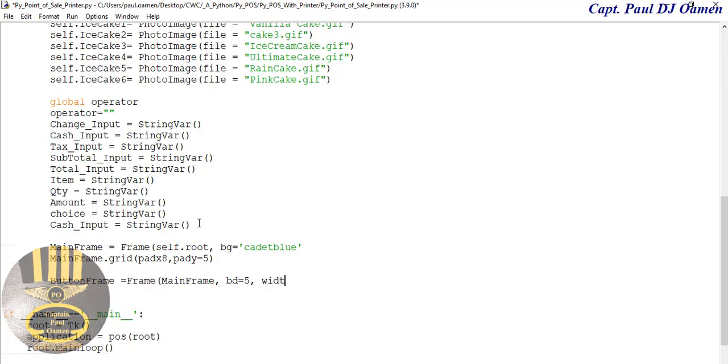And the width, we're going to make that about 1350. Height, we make that 160. It can always be changed. So padx, we make that 4. pady, make that 4 as well. Yeah, why not 4? Okay, and bg color, let's set it to cadet blue. There we go.